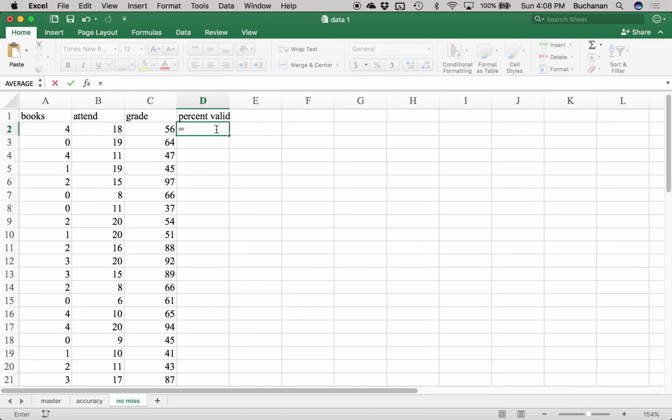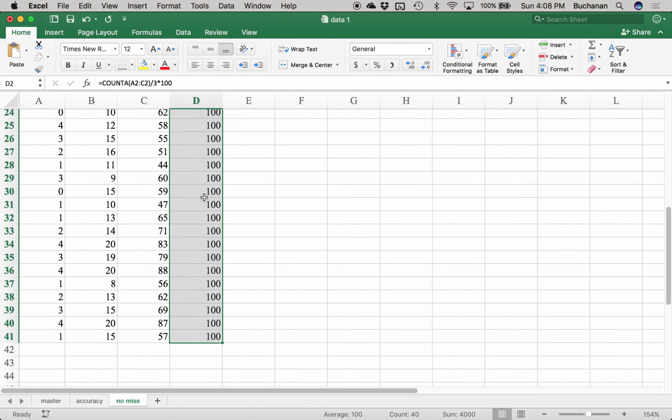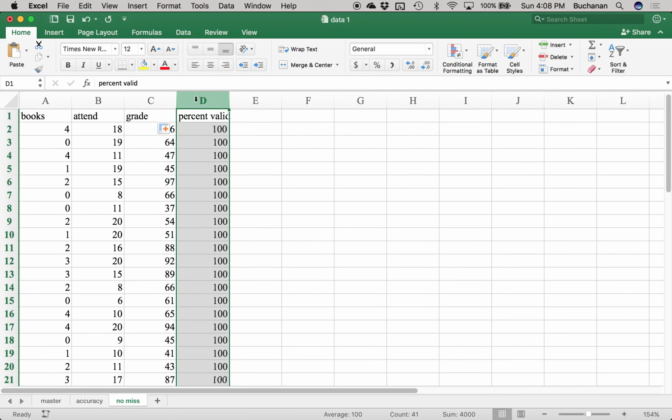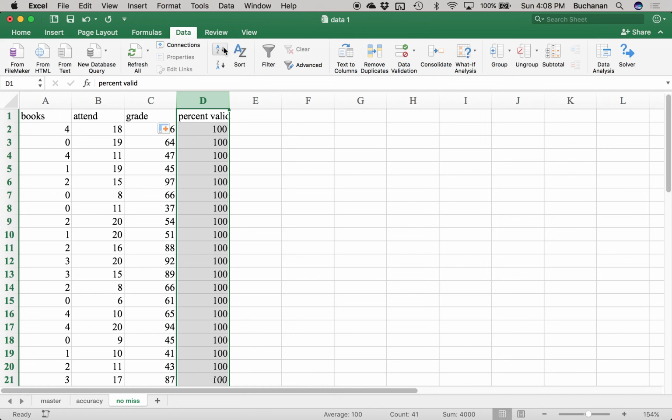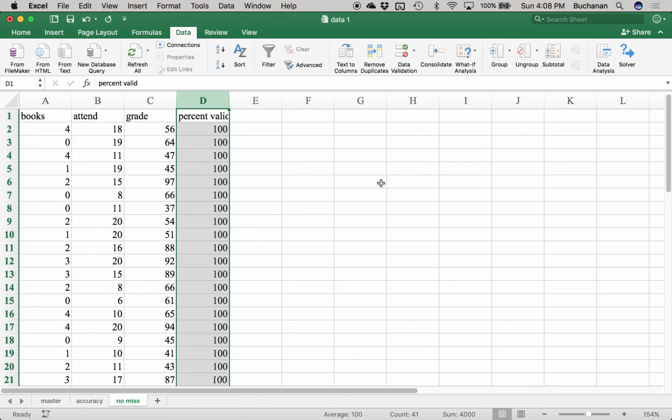But we're going to use the formula we did before. So we're going to do COUNTA, so count the number of valid things, divided by the number of things we're looking for, so 3, times 100 to get this in percent. Remember, from white to black, double click. I could tell kind of quickly that I've got everybody in the data set. So I could sort. Now if you do sort here, tell it yes, expand the selection, don't randomly sort the data. And I have 100% either way.